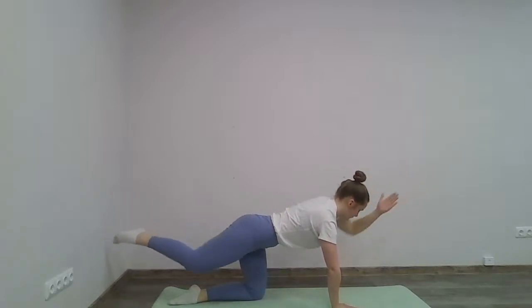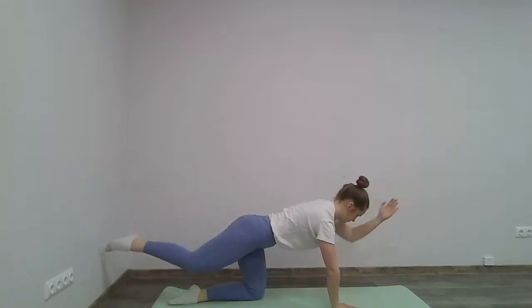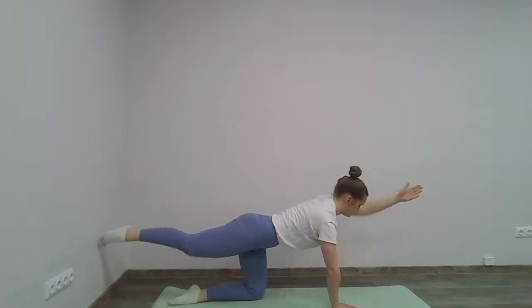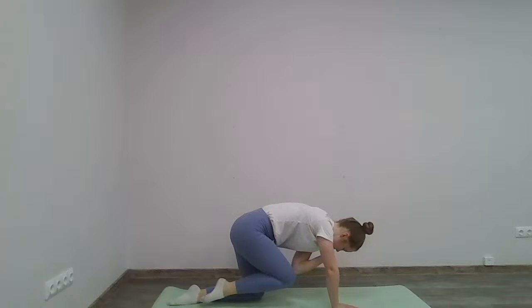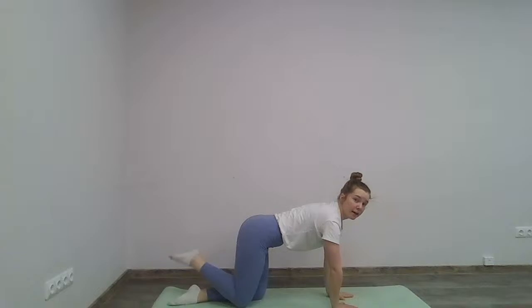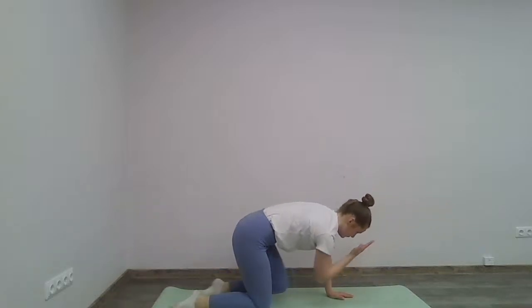3 more. And the last one. Extend and slowly lower the hand and the knee. Change the sides. Break one line and start to guide the elbow towards the knee. 5 times also this side.